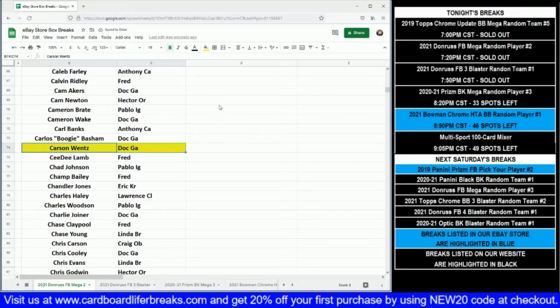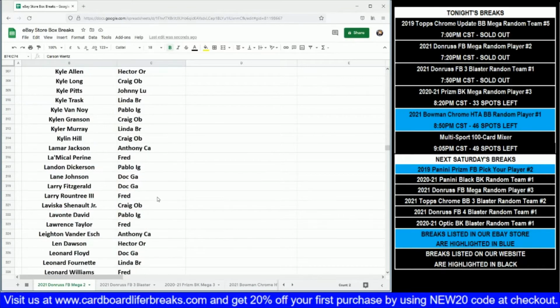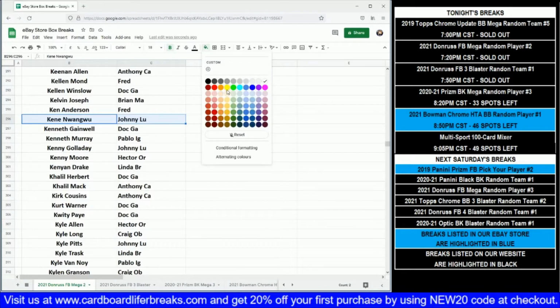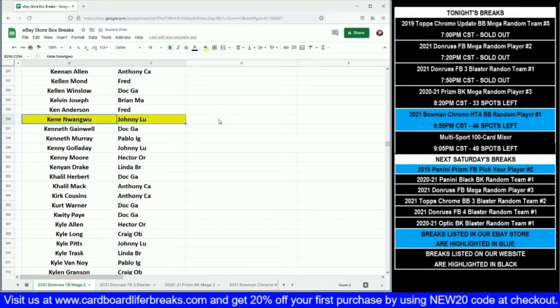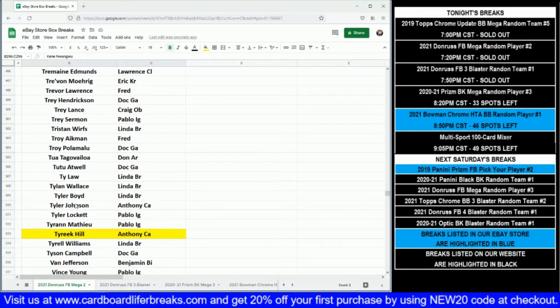Congrats on that, Doc. And the next is our Lamar Jackson Road to the Super Bowl insert. And that goes to Anthony. Doubling up. Congrats on that. And then next is our Kenny Nwangwu Rookie Revolution insert. And that goes to Johnny. Congrats on that, Johnny. And then our last insert is our Tylan Wallace The Rookies insert. And that goes to Linda. Doubling up. Congrats on that.